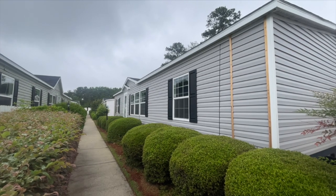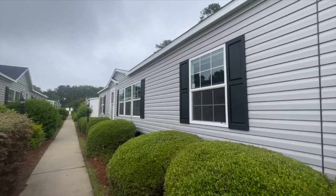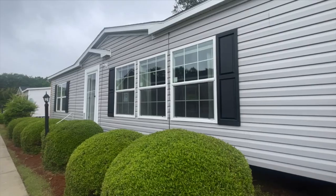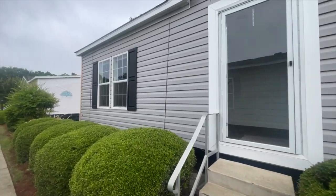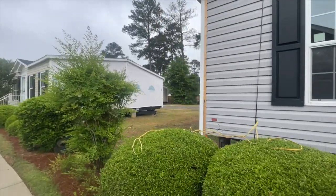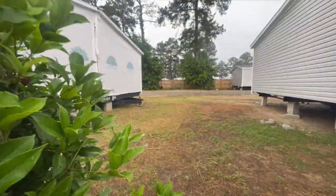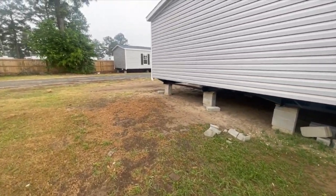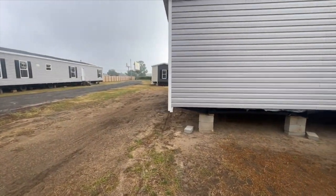This one is a little hard to film, you guys, because of the position of the home. It is coming down this walkway and kind of hard to get the entire house. I definitely can't get around to the back, I don't think. It's raining out here. I don't know if you can tell, but it's raining. So I'm gonna show you as best I can the front of the house, or maybe I can scoot through here, but it is raining. The raindrops are falling. But I'll try to show you the back real quick, and then I'm gonna run inside.